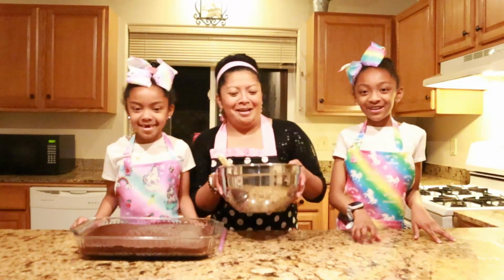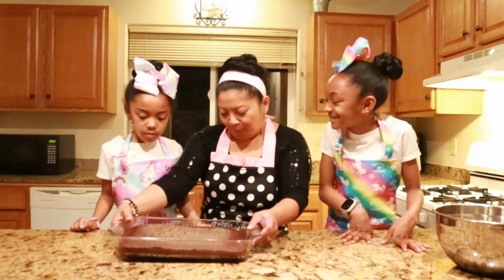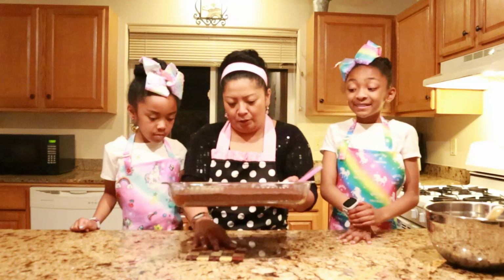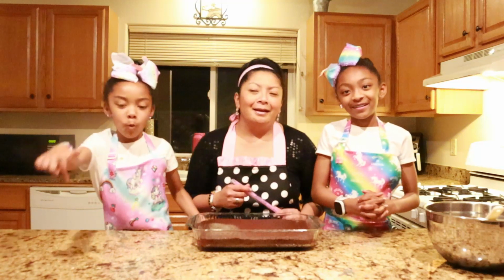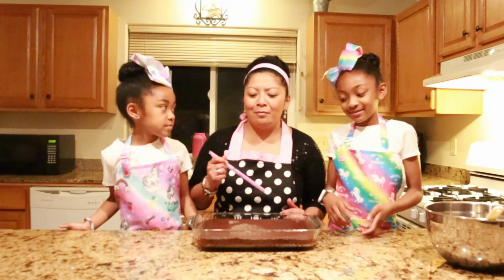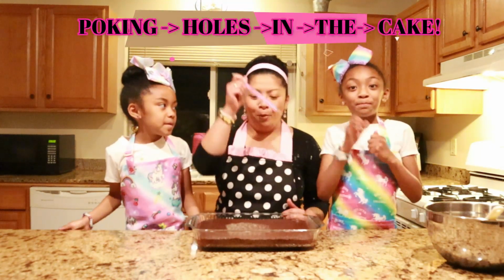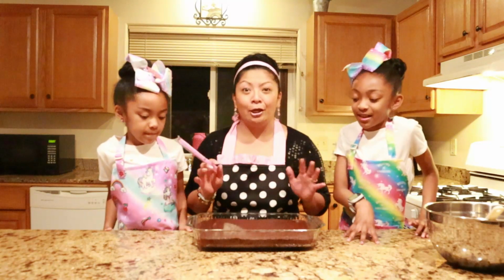All right, looks good. Next step, we're gonna poke holes in our cake. So we're gonna put this to the side. We're gonna bring our chocolate cake over to the center here. It's nice and cooled down. Okay, so I'm just gonna move this over. And we're gonna be poking holes just like a pokey cake. Pokey. That's the classic name of this dessert. It's called poke cake for a reason. Why? Because we're poking holes in the cake. And you're filling it with a lot of goodness, okay?